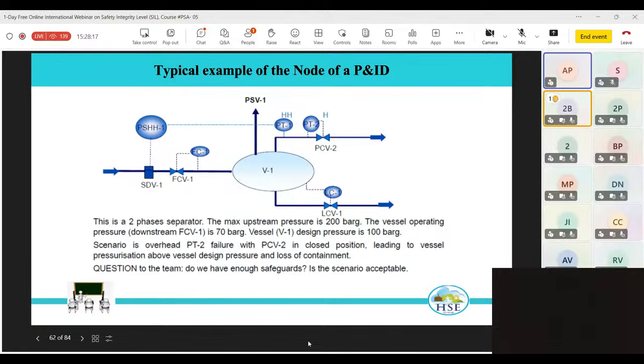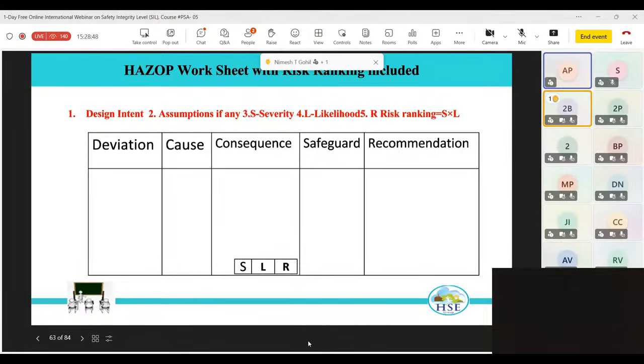The pressure inside the V1 vessel will rise very quickly if the SDV is not closed, thereby creating a rupture scenario. If somebody thinks that we can save the situation by draining the vessel, it will take a long time, and it will not be able to save in any way. Okay. So control of the vessel pressure by level controller is not possible. Flow control is also not going to save this particular scenario.